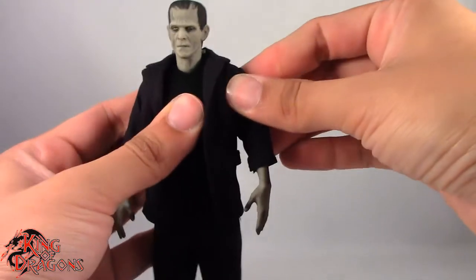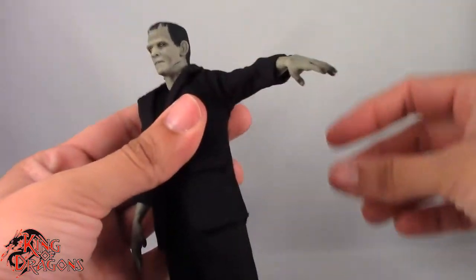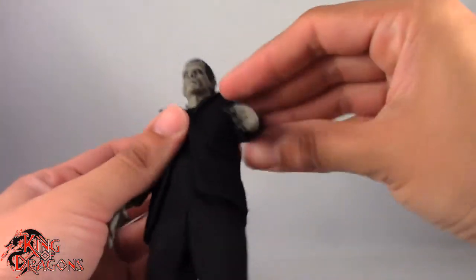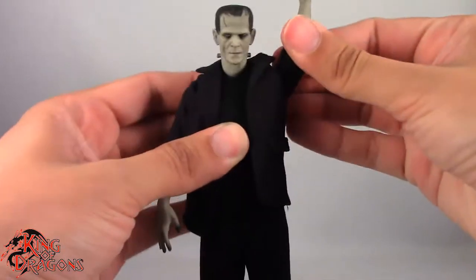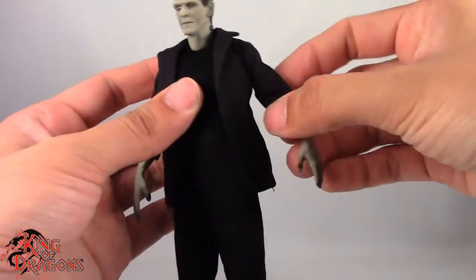His arms do appear to be on just a regular, not a butterfly joint, but a hinge swivel, so they do go out to about that far. They would do a full 360, you just gotta mess around with the jacket, but you can get his arm going all the way horizontal, so I do like that.